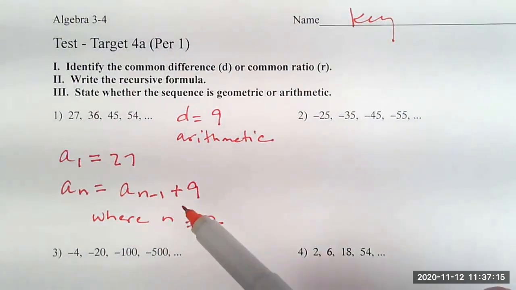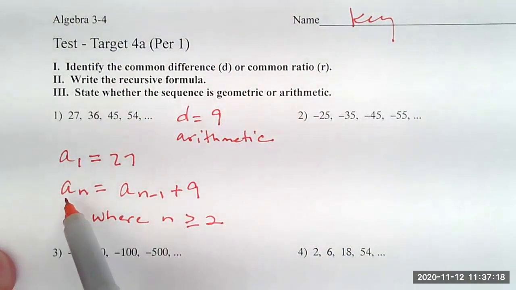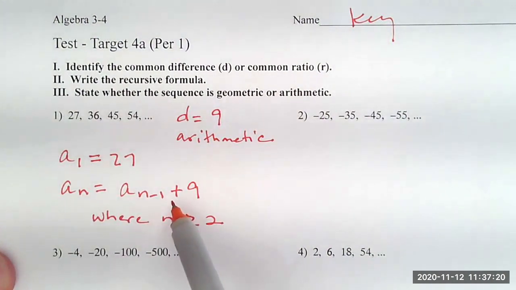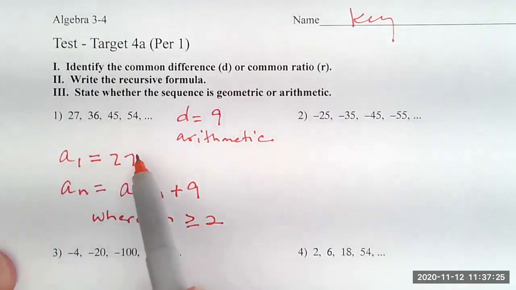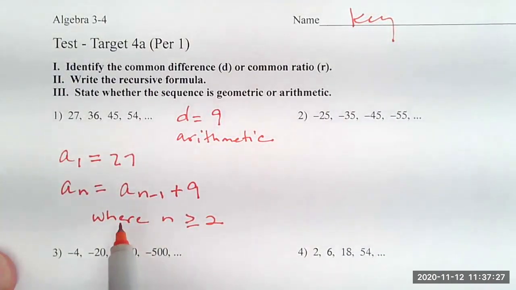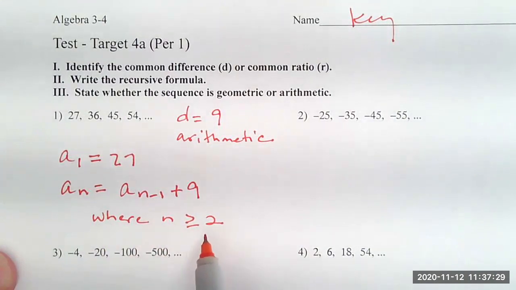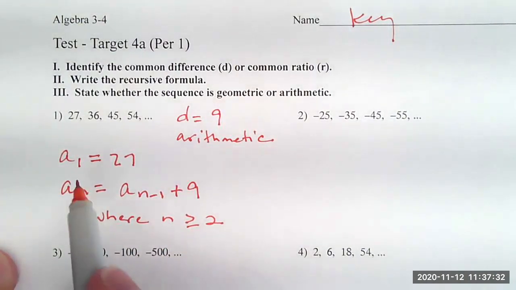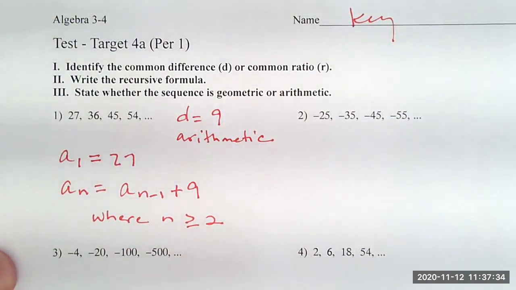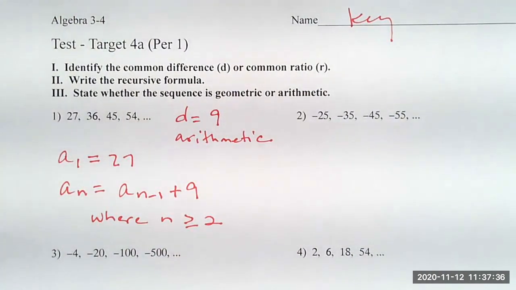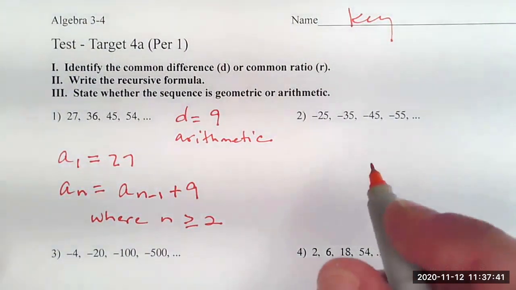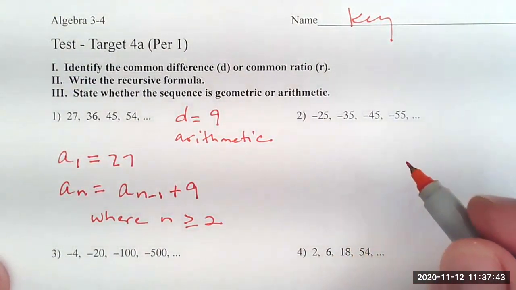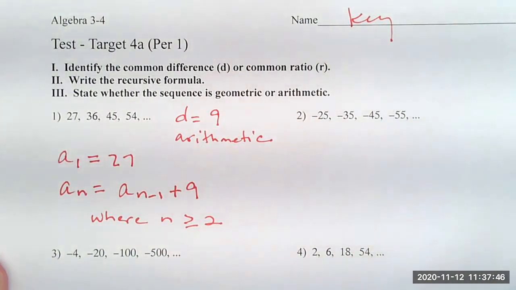It is okay to have defined the general term before the start of the first term. So this could come after that part. You could eliminate this, kind of obvious that we're going to start with 1 and then every subsequent n will be a 2 or larger. But again, this is just convention. You'll see it different ways depending on if it's a test or a different textbook. All right, and then I've already stated whether it's arithmetic or geometric.